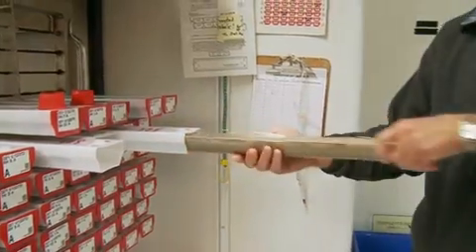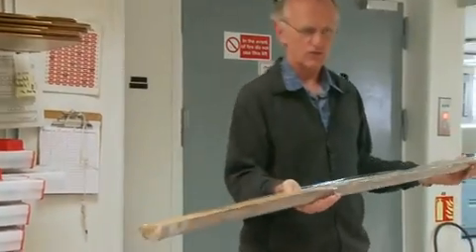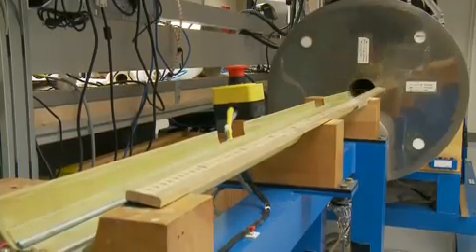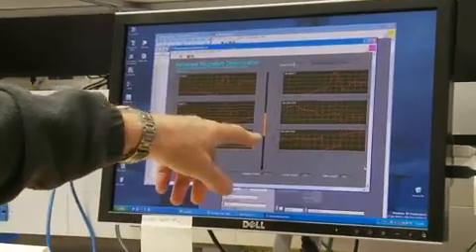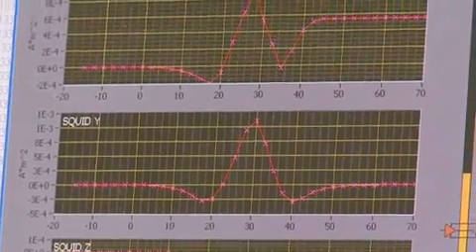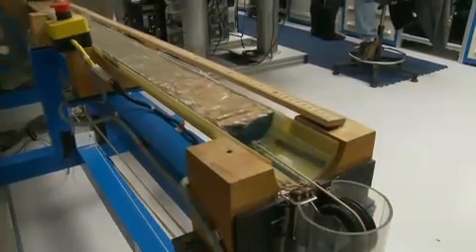My name's Jim Channel, and we're standing here in front of a magnetometer, which is part of the core flow here in the core lab. Here we measure what are called the paleomagnetic properties of the sediment. All the half cores are run through this machine, and if you're lucky, that sediment retains a magnetization from the time when the sediment was deposited. One of the characteristics of the Earth's magnetic field is that it changes polarity from time to time — in other words, the North Pole becomes the South Pole and vice versa. It's like a barcode. We can see that barcode in the core sediments, match it to a template, and use that to help us determine the age of the sediments.